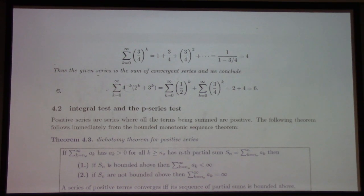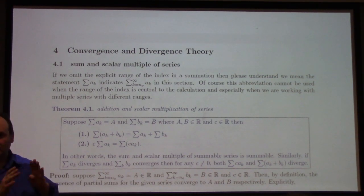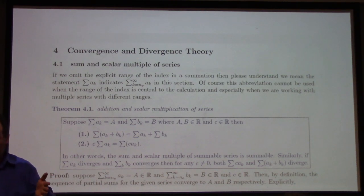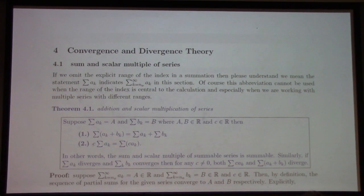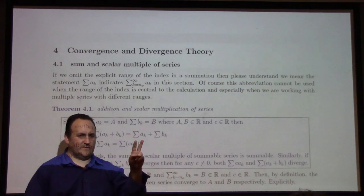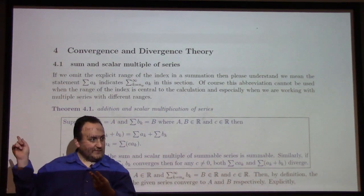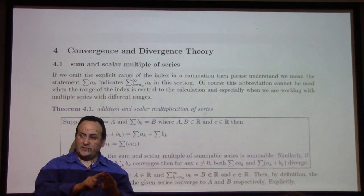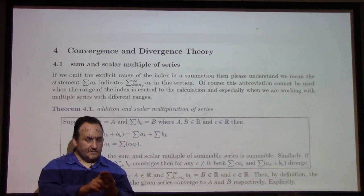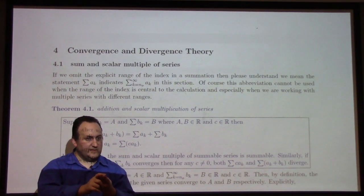So that brings us to the next thing, which is convergence and divergence theory. I told you there's 4 ways. The other way of calculating the sum of a series, we actually need power series to do, so that has to wait till later, all right? So what starts next time is our tour through methods of convergence and divergence. So far today, we have 2 main methods, 3 actually, I would say. The 3 main methods we should have learned today are the nth term test that makes it diverge, all right? Geometric series test is huge. A lot of times we'll face a geometric series. And then the third, which is more or less a method, is recognizing telescoping series, all right?